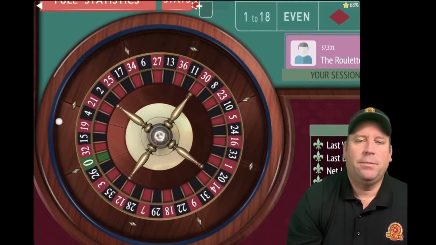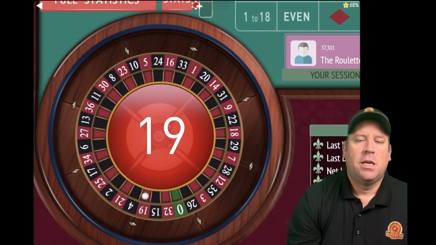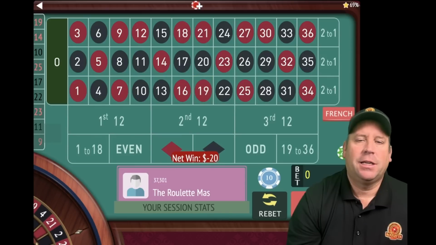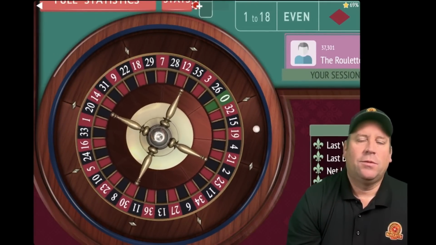Let's go ahead and spin. And here we go. This is one where you want to keep track of your profit levels, which I'm going to show you why here in a second. So that was a 19 red, a loss. So we're going to spin without betting until we don't hit second 12 or 0.